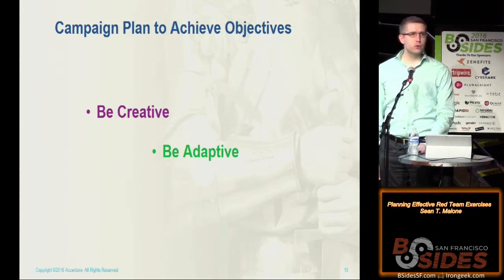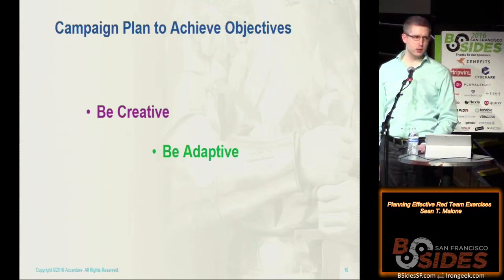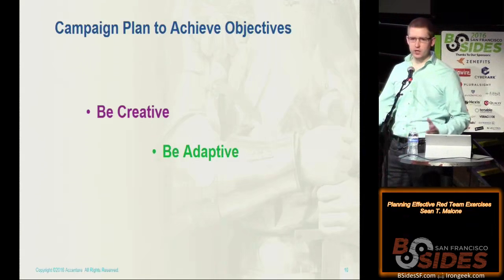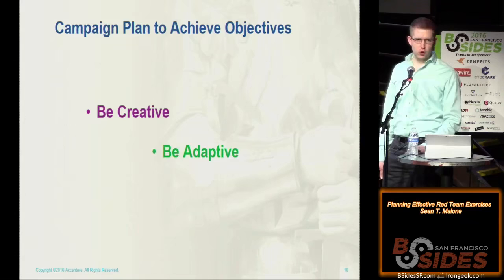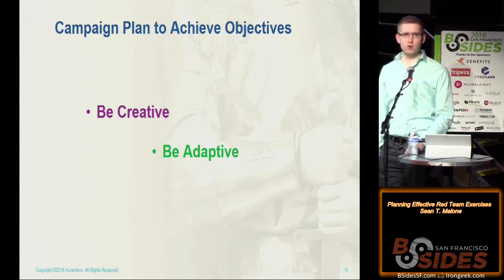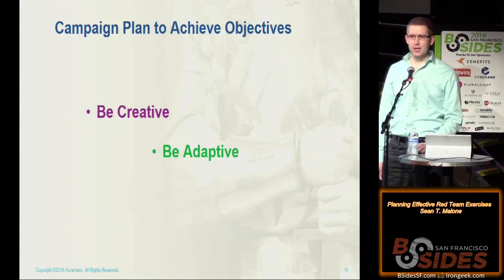Be adaptive. This means that we don't have a single attack pathway in mind when we first start out in the engagement. In that 6-week engagement I mentioned, we don't know in week 1 what we're going to be doing in week 4. We let it evolve organically. We know what attack techniques we have at our disposal, and we know how we're going to adapt as we move along, but we let it evolve organically and adapt to the conditions on the ground, so to speak.